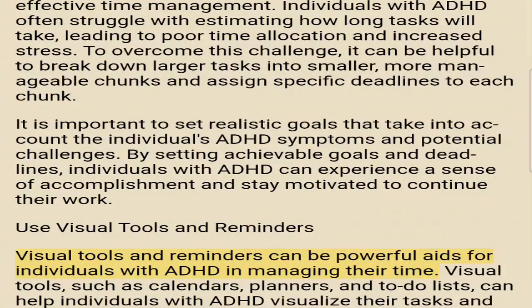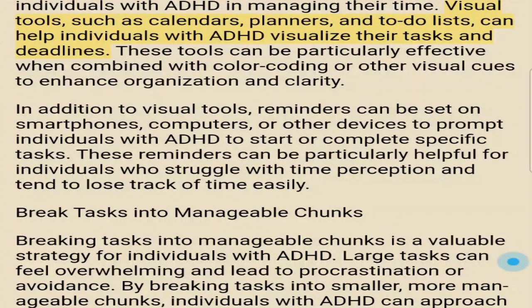Visual tools and reminders can be powerful aids for individuals with ADHD in managing their time. Visual tools, such as calendars, planners, and to-do lists, can help individuals with ADHD visualize their tasks and deadlines. These tools can be particularly effective when combined with color coding or other visual cues to enhance organization and clarity.